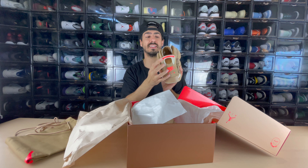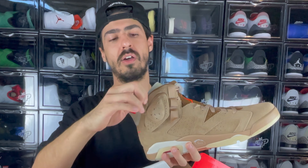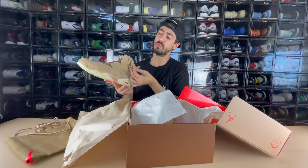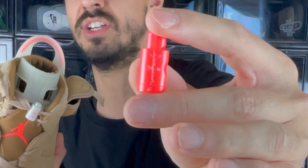The glow-in-the-dark tongue and back tab as well, with the lace locks too — they all glow in the dark. Really cool colorway in my opinion and definitely worth the hype. I can't remember the last Sixes that had a stash on both sides, but this of course has a tab right here and a zip-lock on the other side, which is a really cool touch. As far as I remember the green ones had a tab on one side but I think it was empty on the other. In the stash pocket we do have a different lace lock color — one side has the Jordan logo, the other side has the Cactus Jack logo. I think I'm going to stick with the glow-in-the-dark lock on these.